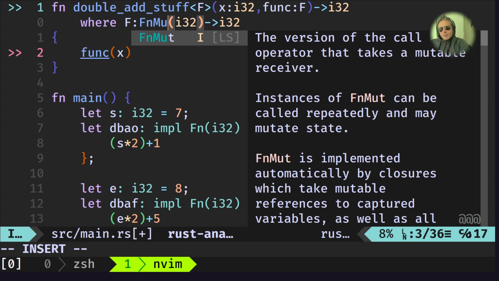You can get a mutable reference, which you can use more than once. Or you've got an immutable reference. So immutable reference, mutable reference, and then by value. Three is the magic number with Rust, I'm starting to notice.